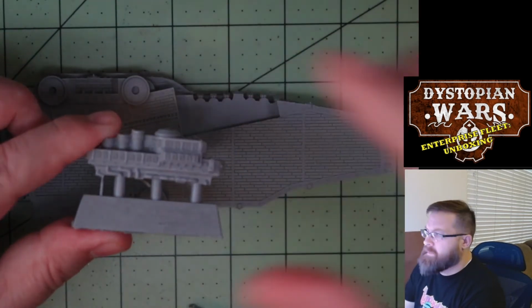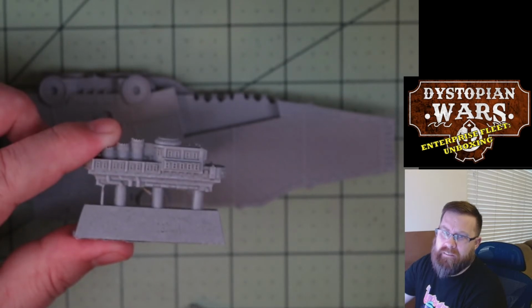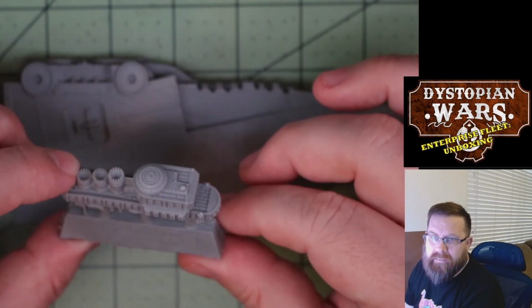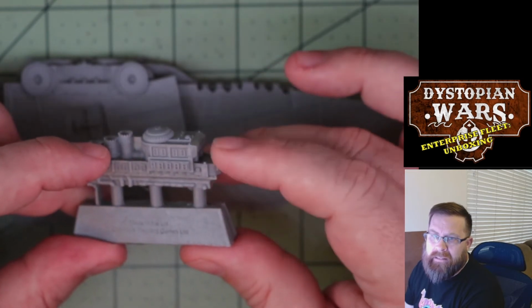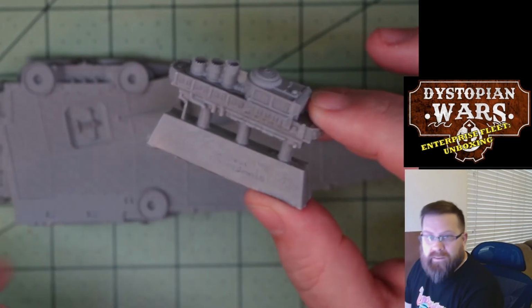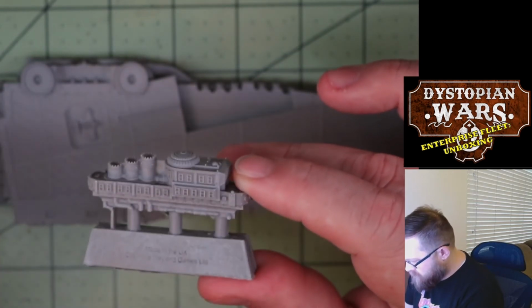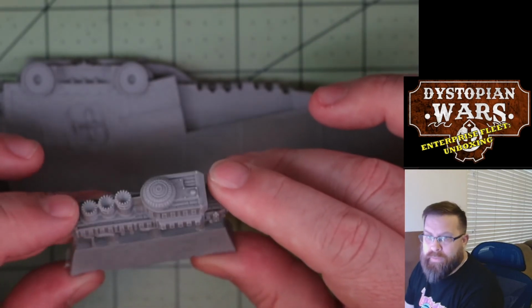We've also got the command tower, which is a bit more simple than I was expecting. It has a built-in generator on top, a little bit of a deck. So this is going to go right here on the ship, and with the smokestacks to the back.